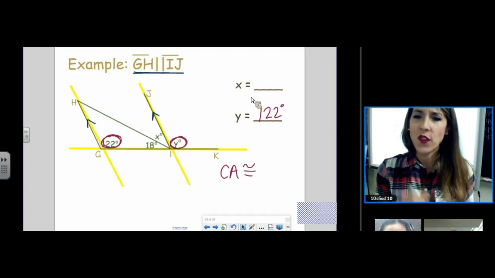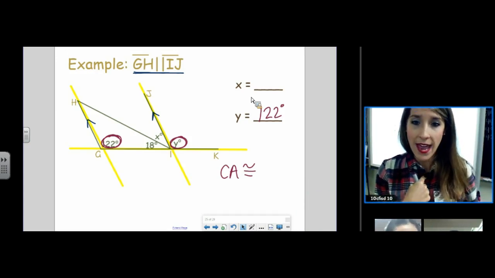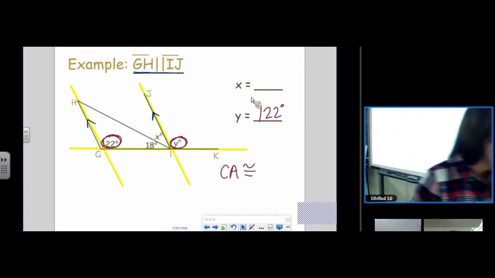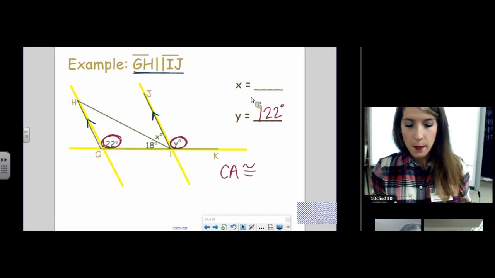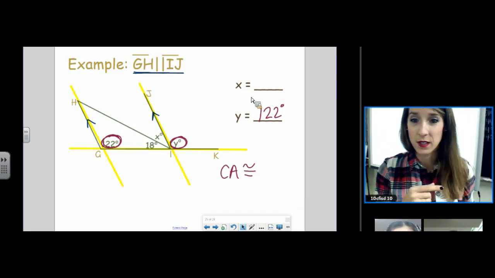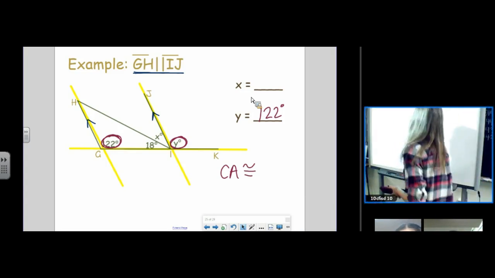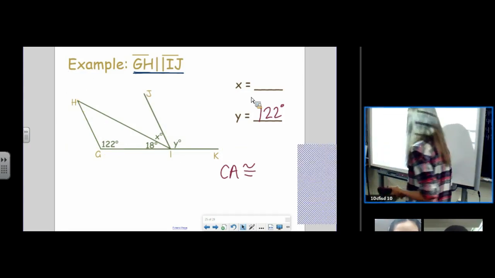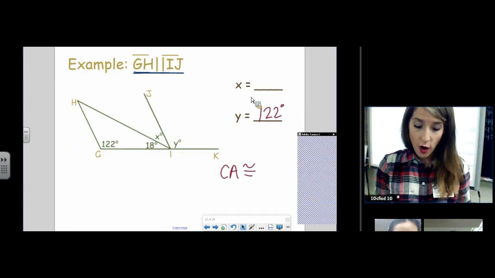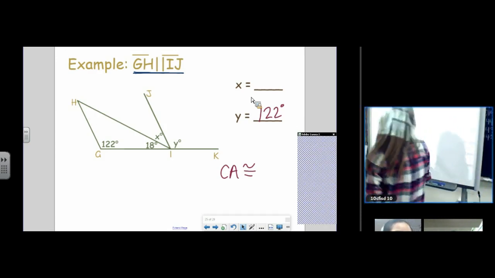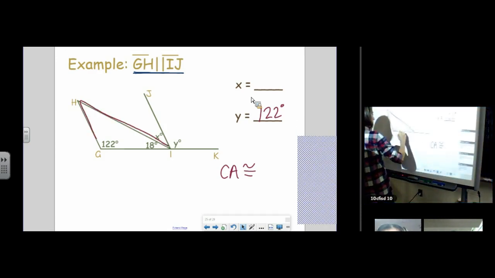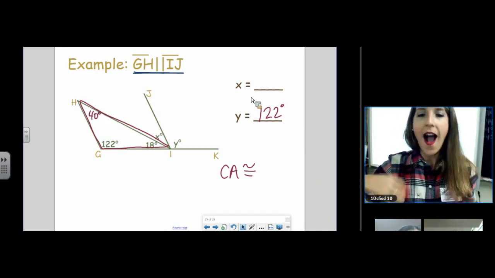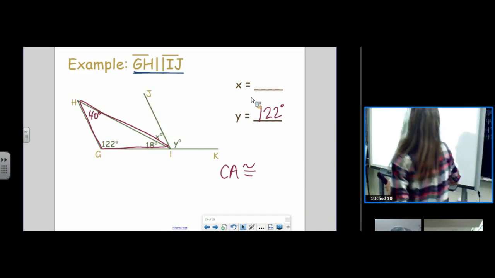Now angle X, there's a few ways to get angle X. I'm going to use the way that needs a theorem for today, but there was a way to get it that you already knew how to do. So I'm going to try to use a theorem from today, but I'm going to need to use a theorem from middle school first. How many degrees are in a triangle? So you have to use some prior knowledge. It's called the triangle sum theorem. There are 180 degrees in a triangle. So if you use this triangle and you found this missing angle, which you definitely did not have to solve it this way, I just want you to be able to spot the vocab words.